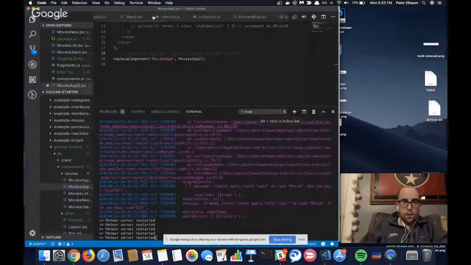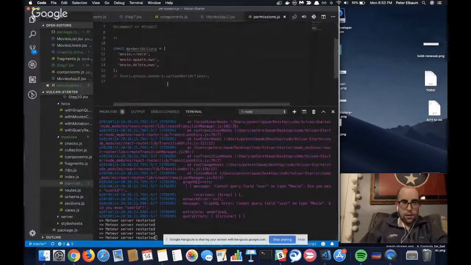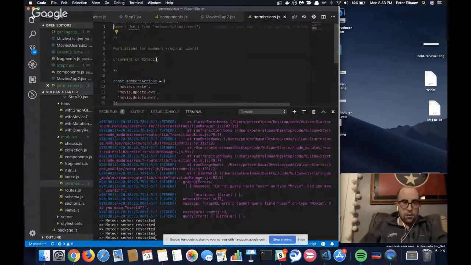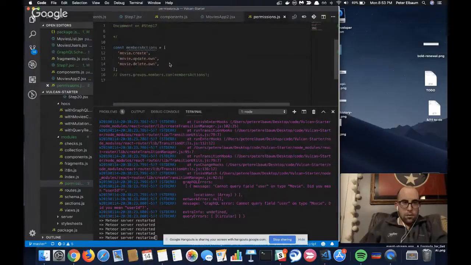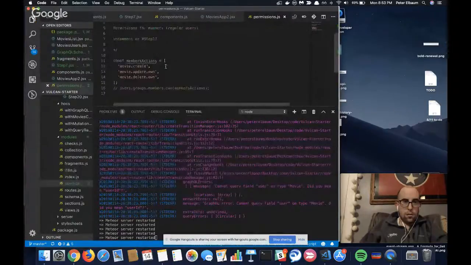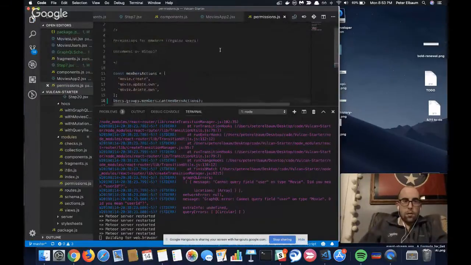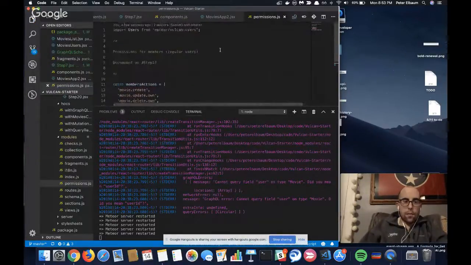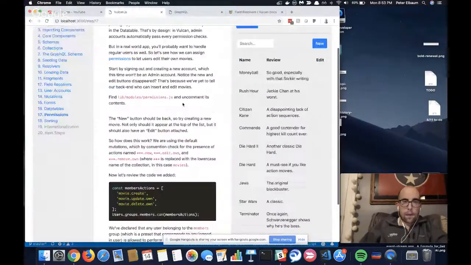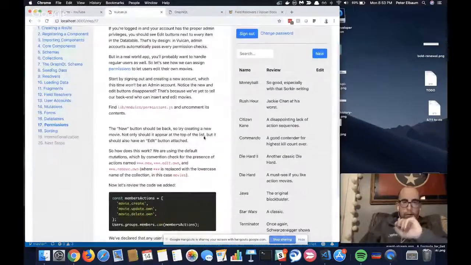Lib modules permissions. Gotta change who can access certain things. I think that's it. Okay, great. New button should be back. Great. Try creating a new movie.